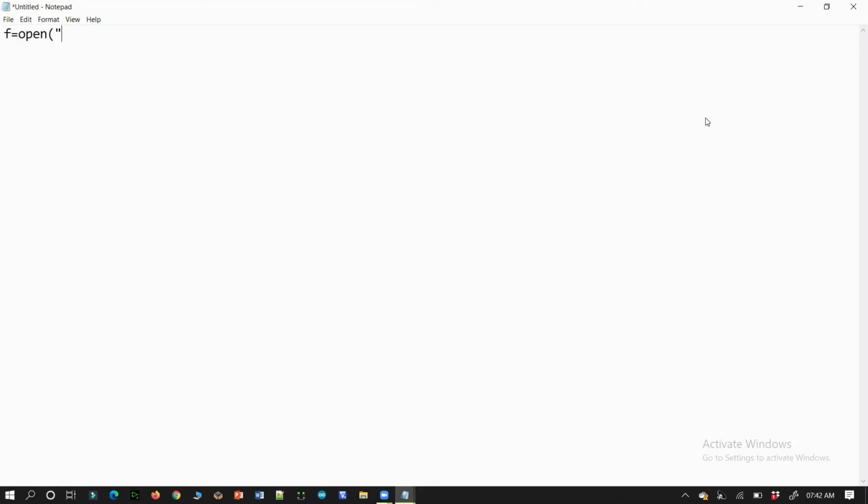What is that name? Anything I can take, abc.txt, and W is the mode in which I want to open the file. And after this, F contains this location in which I want to write the data.